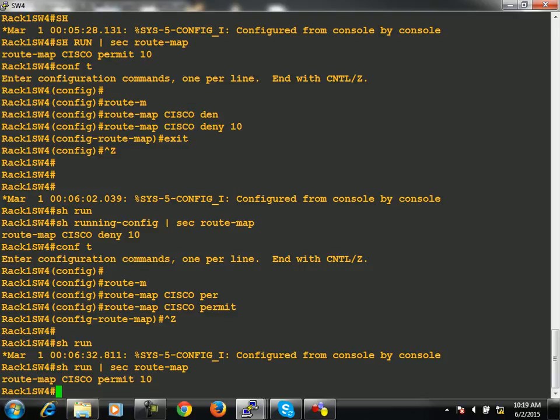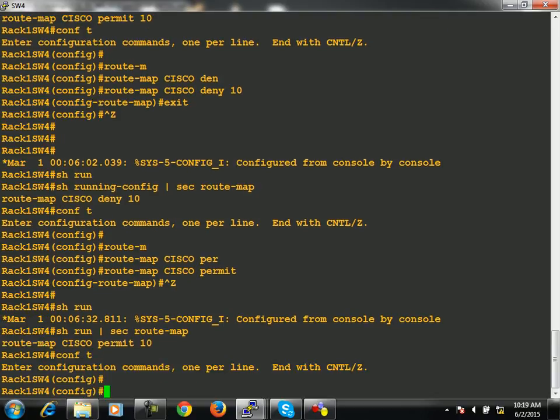Is not it? So in this way you can create route map. Fine. This time it is permit, and if you want to filter routes, then we will say deny. If you want to permit your route, then you will always say permit. Fine.